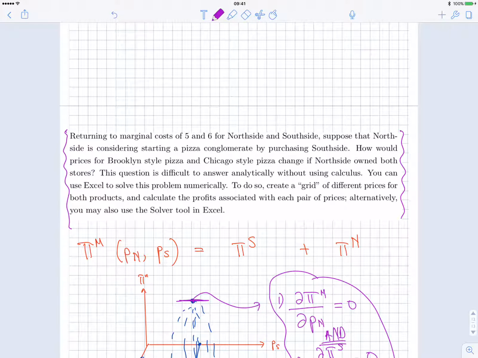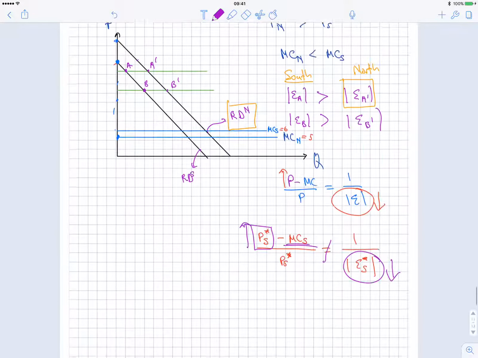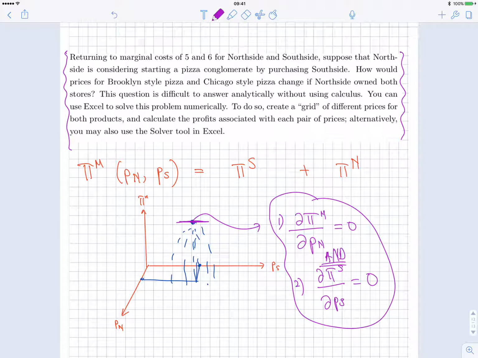That's again the elasticity thing. That actually will not work as an argument for why. That would be unsatisfactory, and I'll show you in a second why it's not going to work. I'll give you a counterexample where that's not going to work. In this particular exercise here, it is true that prices will be higher. Okay? Why is the more difficult and the harder answer to get to. So let me try and explain that.